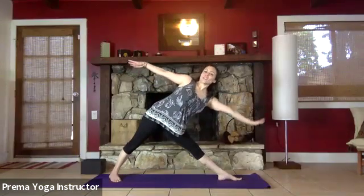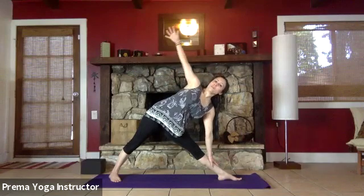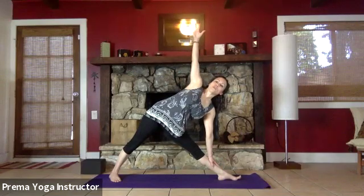Keep the right leg straight. Open the arms out. Look at your right hand. As you reach your right hand forward, push your front right hip into the back hip. Let this one lift a bit. So you're now tipping over your front leg. As you reach a little further out, try to gain more length along that bottom right side. Then you're going to take your hand down, left arm up, triangle pose, Trikonasana.